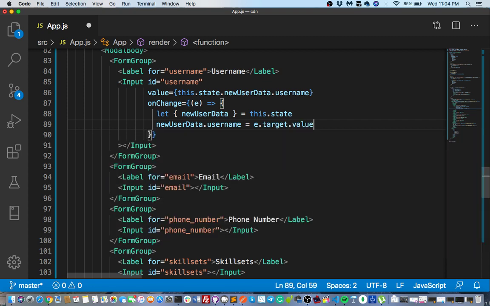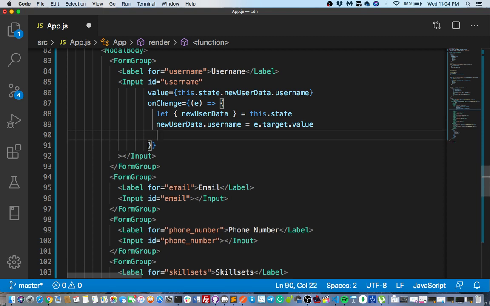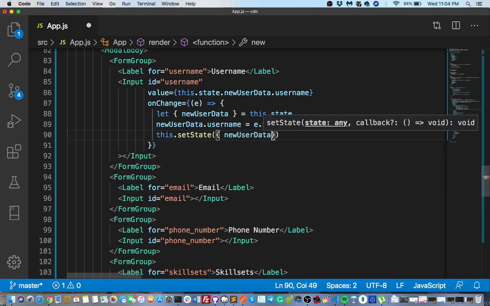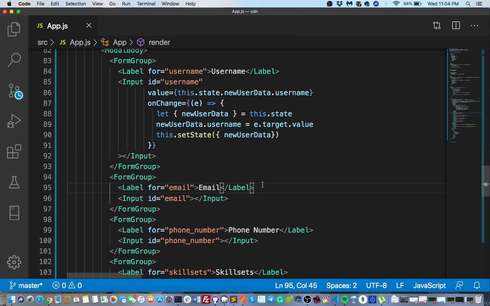I'm not sure if it is wrong. I don't really remember this one, so please correct me if I'm wrong. So new user data. Okay, is it correct this one? I'm not sure. I assume it's correct. Okay, so value.